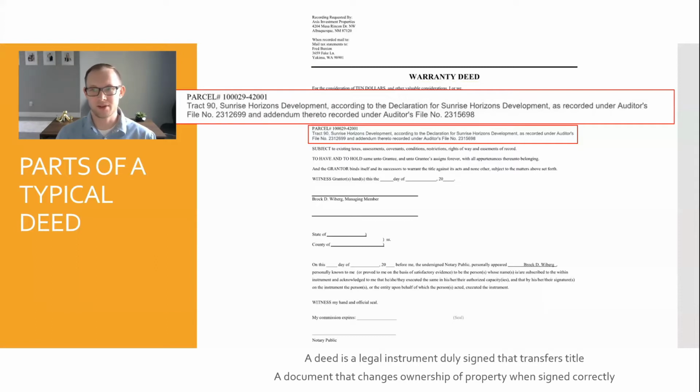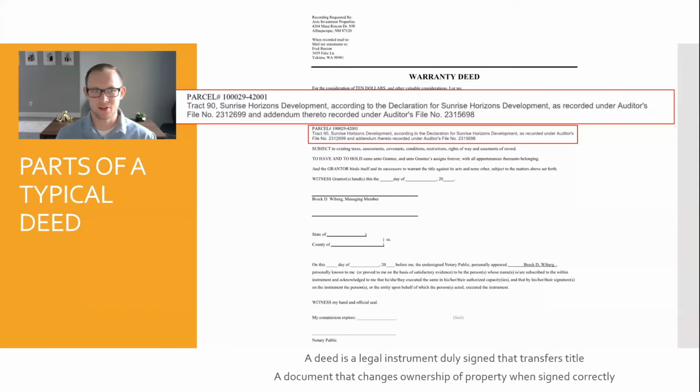Sometimes it talks about sections, townships and ranges, which are surveying terms, and then sometimes it simply says the lot number and where it's recorded in the county recorder's office. So this description can vary. The important thing is this description has to match exactly the deed that the grantor has in order for it to transfer from the grantor to the grantee.